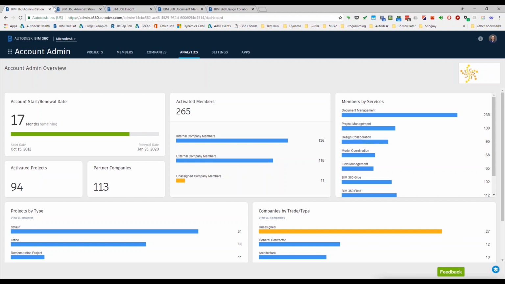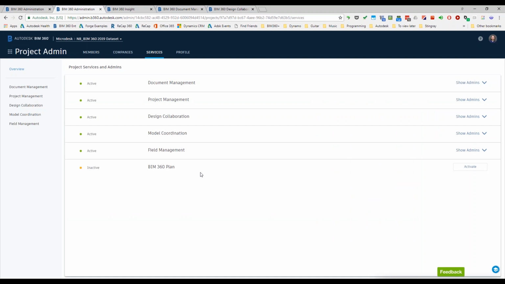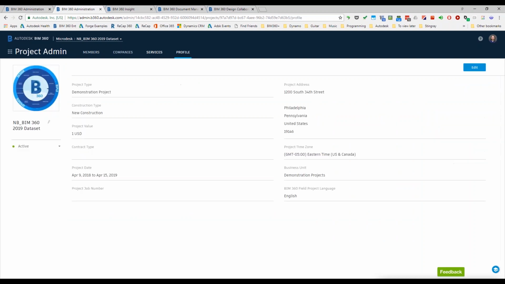Once I've started that project and I hop into the administration of that project, I can invite my users. In this case, I can see all the different services that are currently activated and how many people are accessing the different components. So I can come through here and in one location manage what people have the right to see and don't see. So it makes it easy for me to do my job as an administrator. And again, I can see what companies have been invited to the project, manage the different services that are in that project, and if I need to, I can always update the profile of it, the data in here.